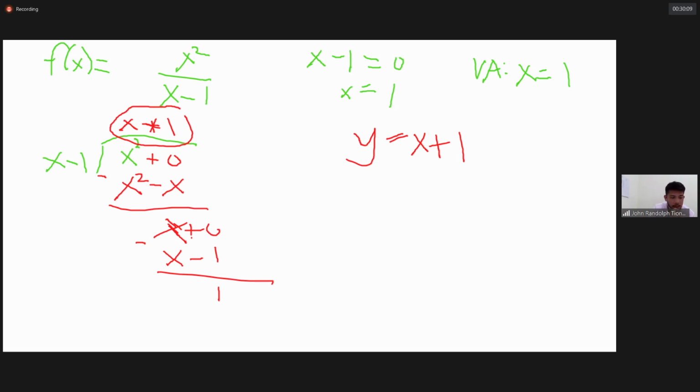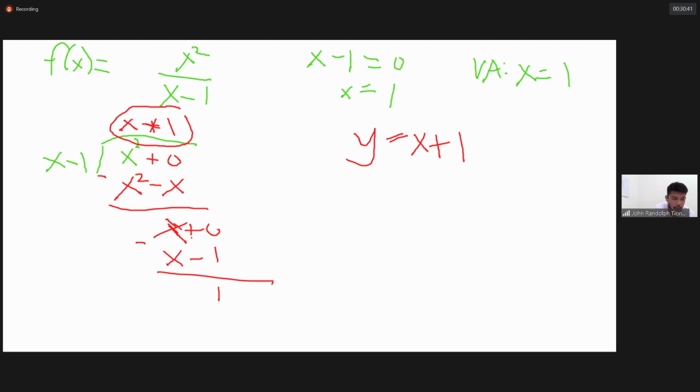Use the rational function y equals 3x minus 4 over x plus 2 to answer the following. Number 1, name the two functions used to form the rational function. What do you think are the two functions? Okay, yung numerator and yung denominator. Yung 3x minus 4, that's one. Yung x plus 2, that's another. So those are the functions used in that rational function.